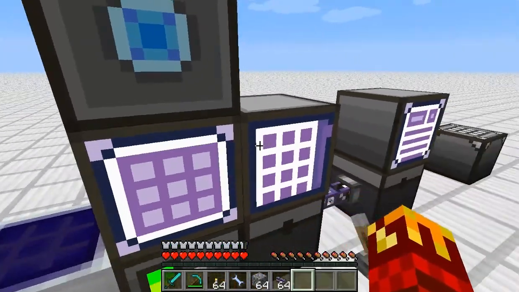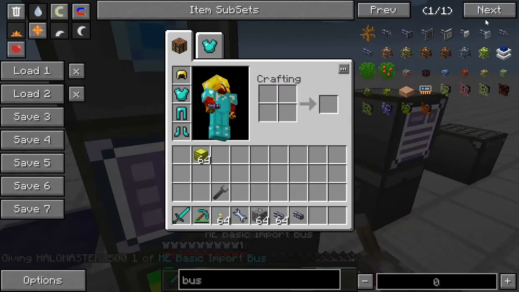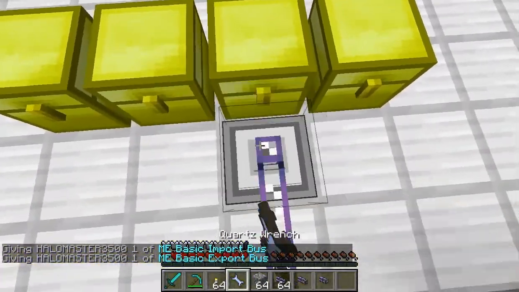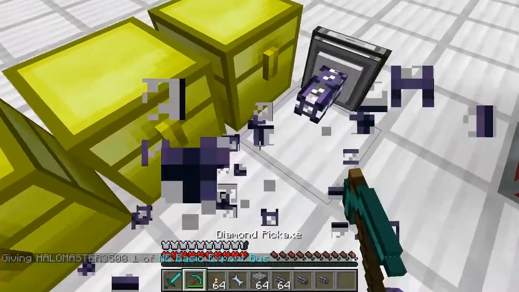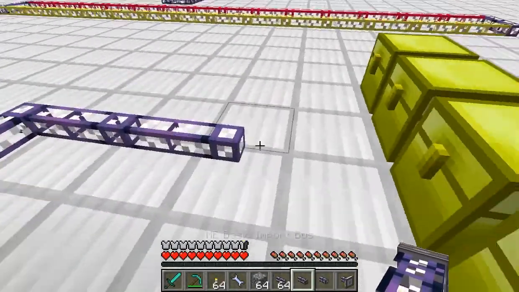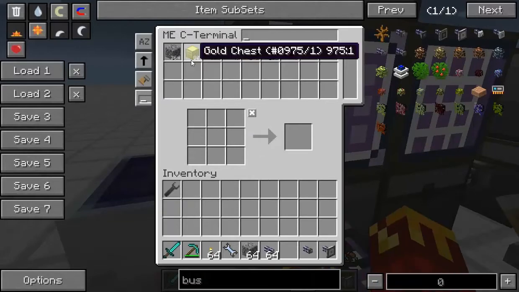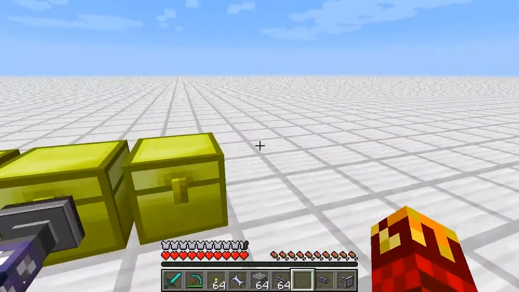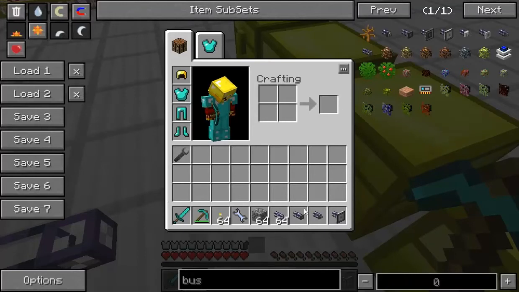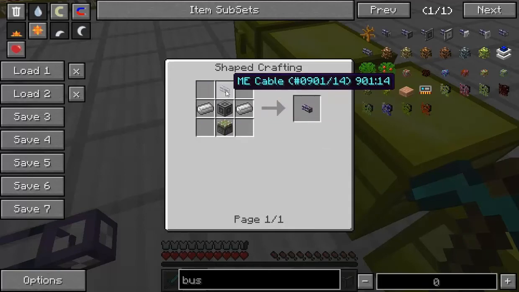Cool. Right, so there are 3 types of bus. If I just type in bus, you've got your basic, export and import. Now, basic imports, let's just break that. You can see, if I have some gold chests in there, it imports into the network. If I put that on, slowly but surely, you'll import one item at a time into the network, going into this gold chest, into this ME chest. One item at a time. There's no GUI either. That's a bit rubbish, right? So the basic import is just crafted with one of those interfaces, a piston, a sticky piston, iron, and a cable.